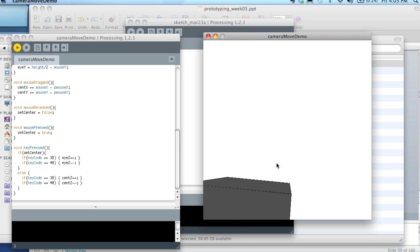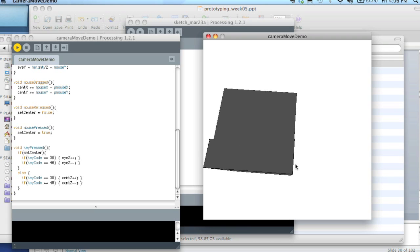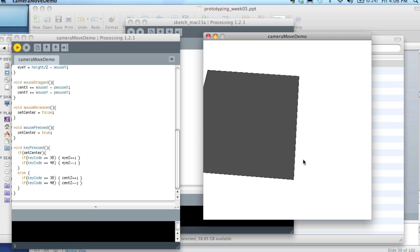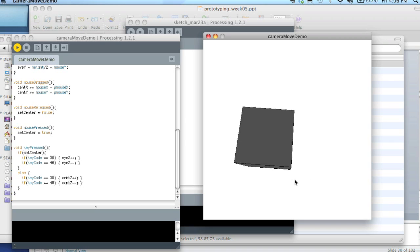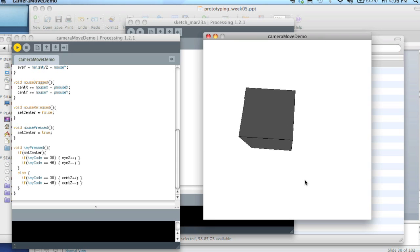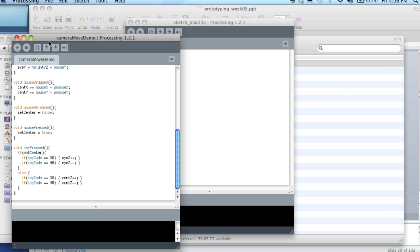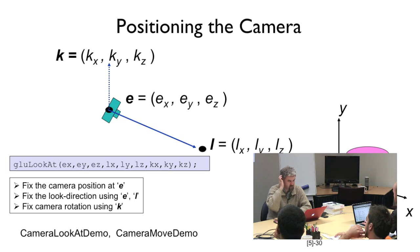So now when I move the mouse around, it's not very intuitive. But if I move in the Y direction, it's mapping it to the Z, or to the eye position. And if I move in the X direction, it's doing the look at position there. So that's one way you could navigate with the mouse. This doesn't work as good as it could be though. So you could map gestures from the Kinect or something. Yeah, for sure, definitely. But I'll show you an easy way of doing it.